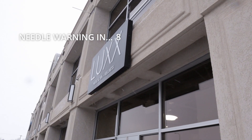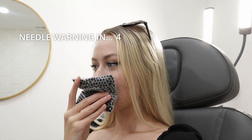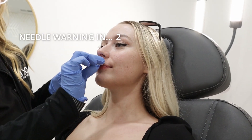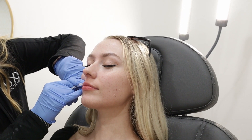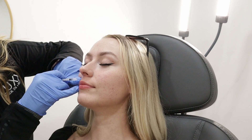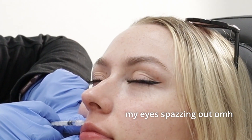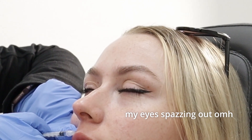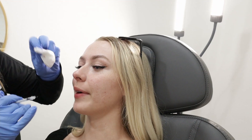It usually starts to work in about a day or two, and it should last six to eight weeks. So just come back when you feel it wearing off and your gums start to show up again. Okay, so we probably want to do another one kind of up in the top — it just slightly brings it down and then we'll hold your smile out. It's weird, it doesn't hurt that bad but my eyes are watering.